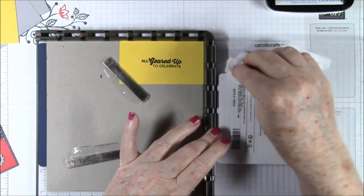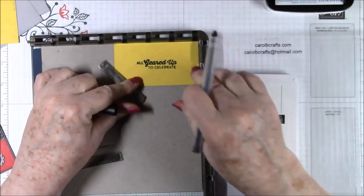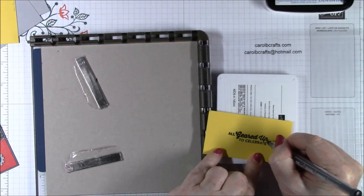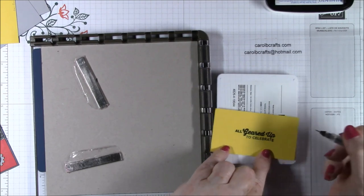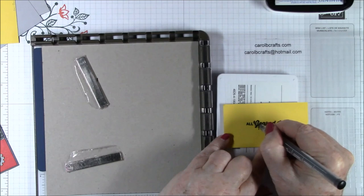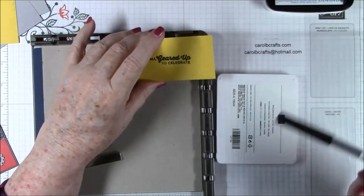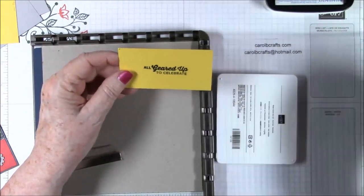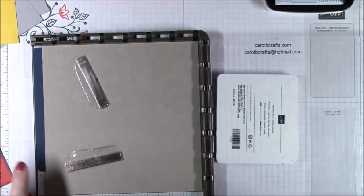So I'm going to clean off my stamp. Now this is where my 01 journaling pen comes in. I'm going to bring in my journaling pen, and where there are spots of the ink that didn't stamp in the distressed part, I'm filling that in with just a little bit, however much you need to fill it up. And that kind of makes it look truer. Now, if you like the look of the distress, then you might not want to fill it in with the journaling pen. Okay, so that's ready to die cut. So we'll put that in our die cut stack.